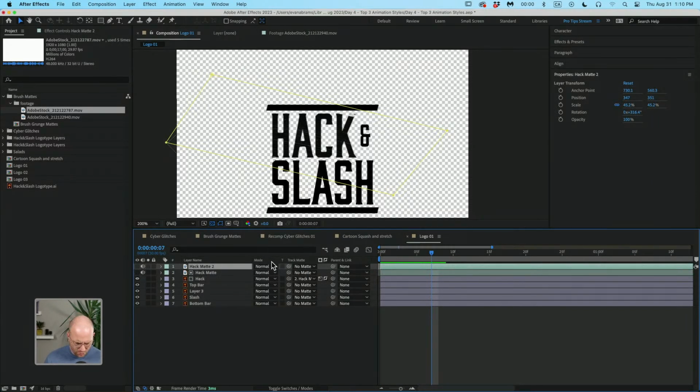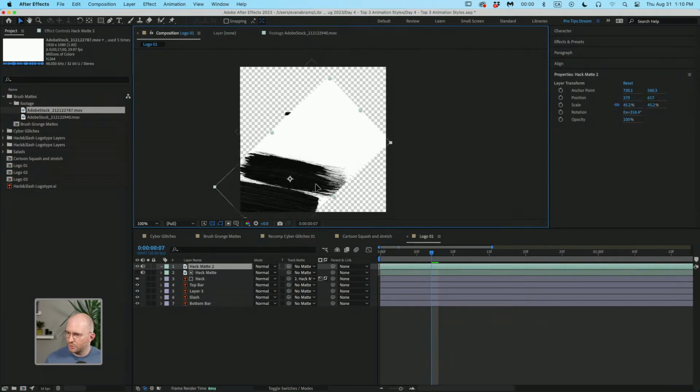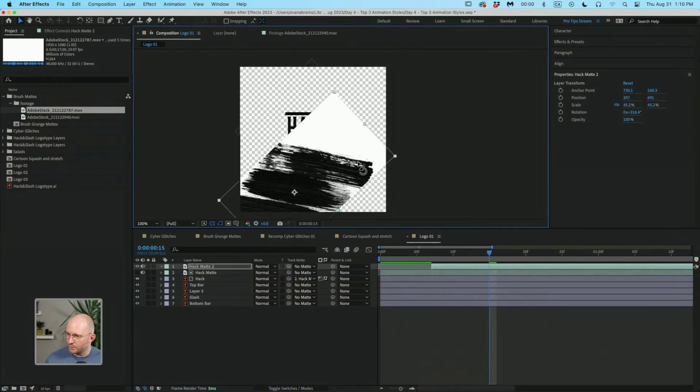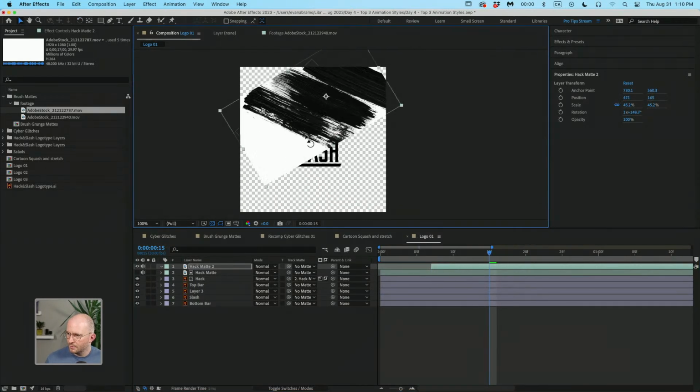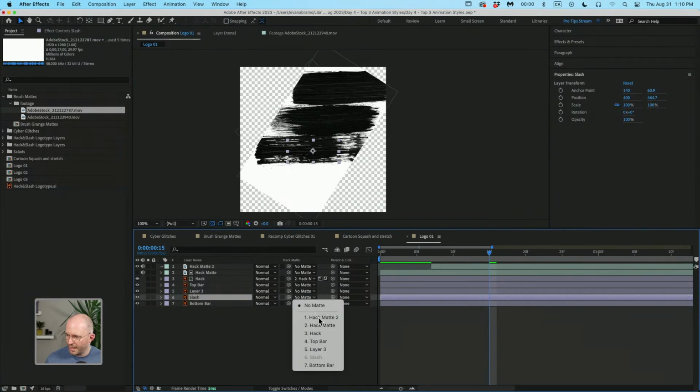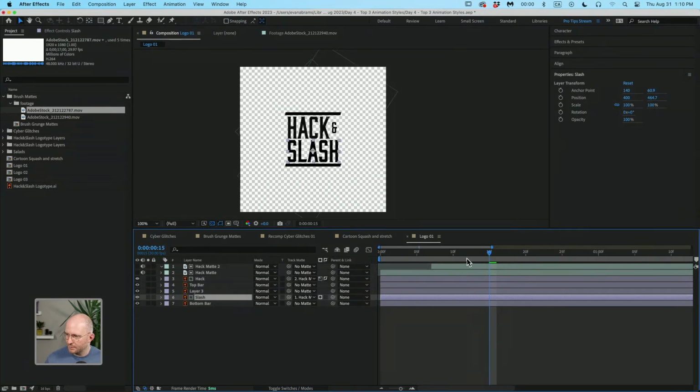And in fact, I'm going to remove this mask from here, and I'm just going to position the stuff. So let's see, here comes that third one. It's going to start coming on like that, and I want to try to position that. I'm going to turn it around, get it over top of the word slash, and so we're going to have slash. Look at that, matte number 2, switch into Luma mode, switch into invert mode, and so now that one is showing up as well.